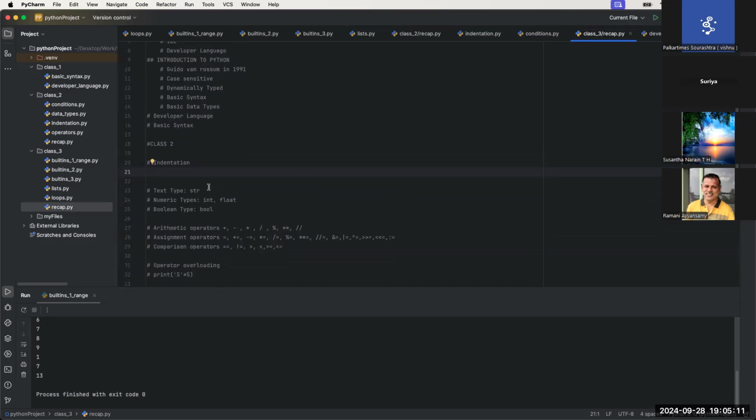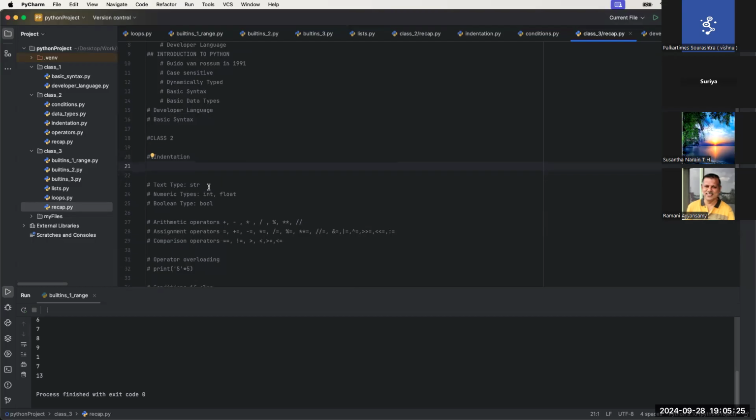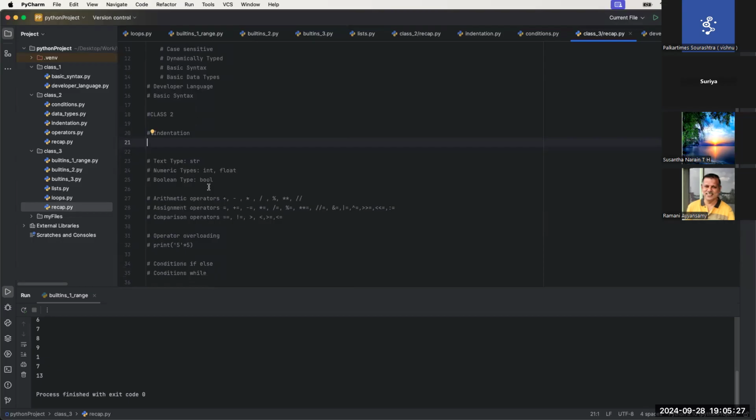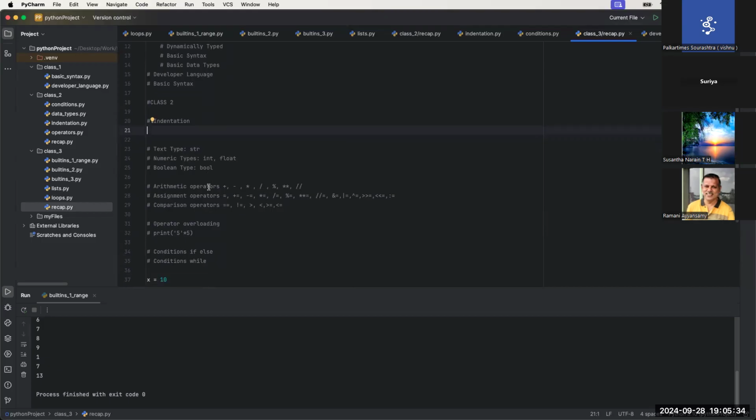And then data types: basic data types are string, words, then integer, float, boolean which is true or false. Then operators: addition, subtraction, assignment operators, the equal to sign.